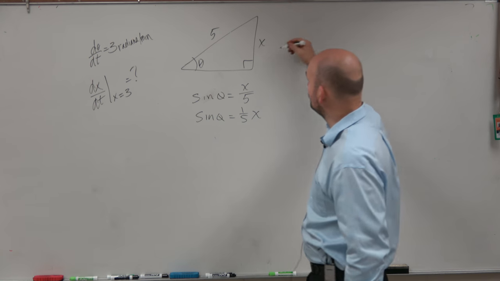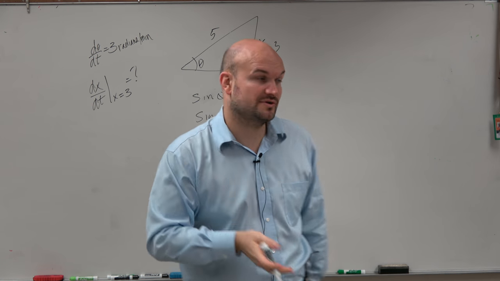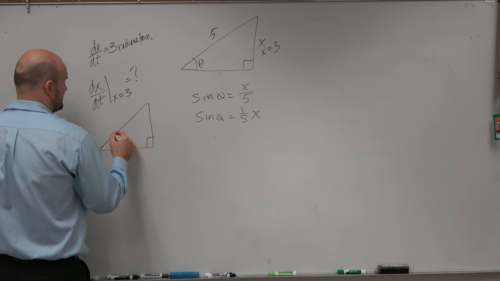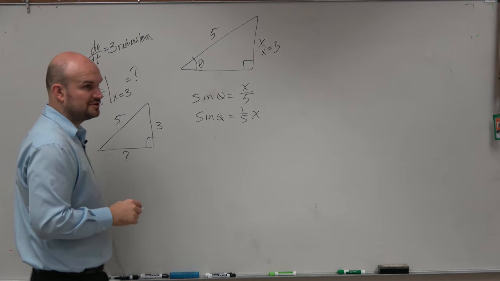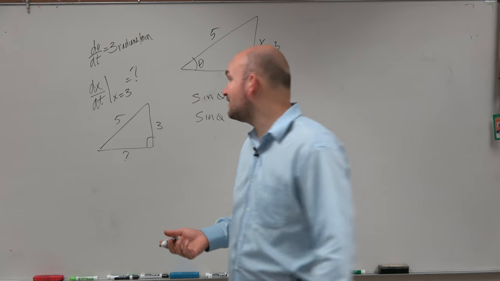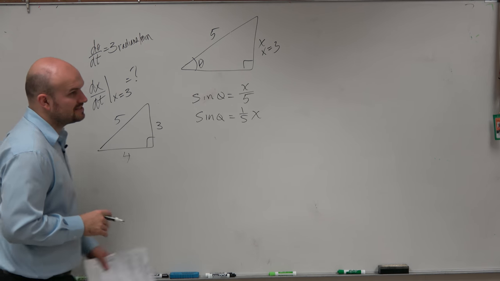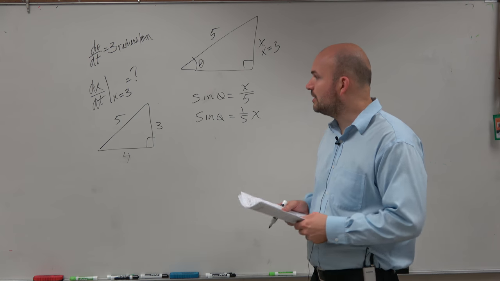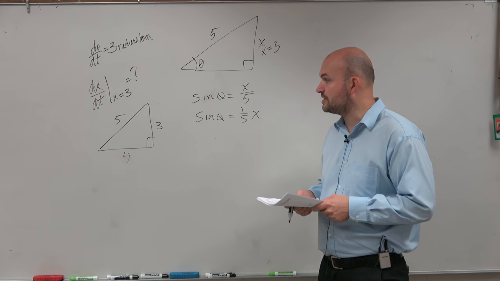Now, it says x has to equal 3, or we want to find the dx dt when x equals 3. Well, that's kind of helpful, because if we just kind of think of this triangle as a 5, 3, does anybody know what this is? Automatically using your special right triangles, Pythagorean triples, 4, right? If you've done enough math problems, you notice that the 3, 4, 5 triangle comes up a lot, right? So you can use the Pythagorean theorem if you want to, but you should be well aware of the 3, 4, 5 triangle. It makes a perfect right triangle.